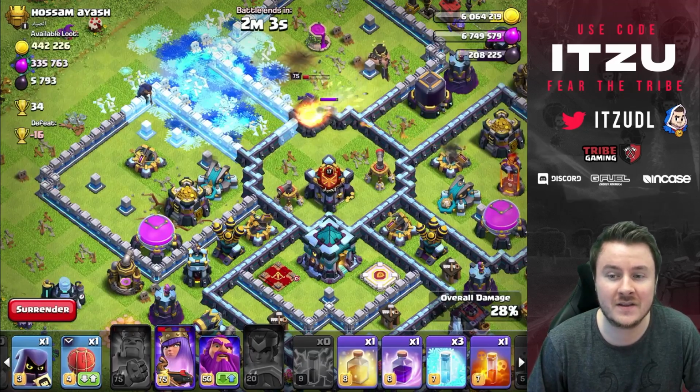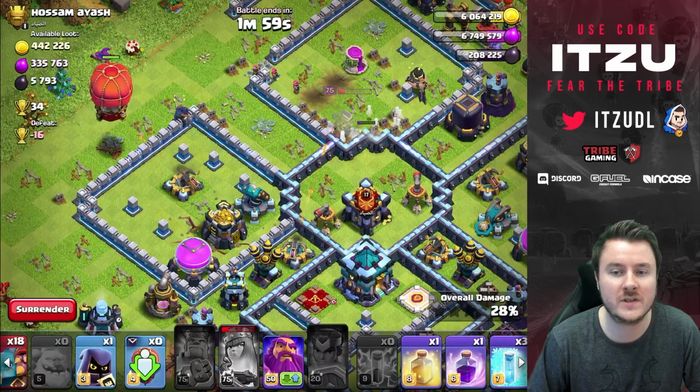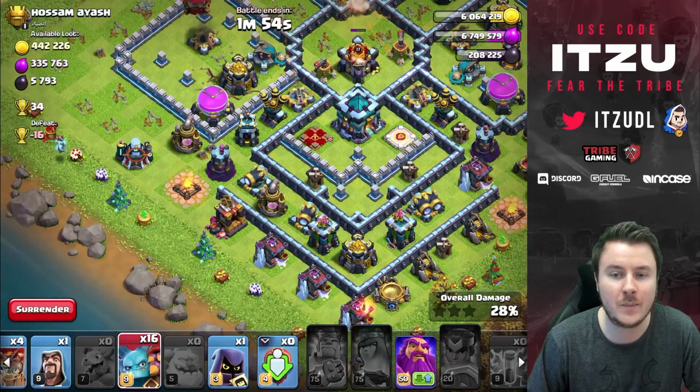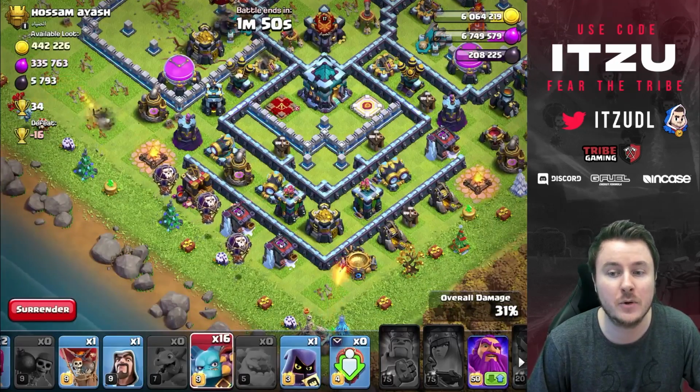So let's take a look at this attack, because this time the tunnel was a little bit deeper inside, so it was not that easy to snipe for us. What we're doing over here is sending a couple of super minions already at the bottom side to flank everything and push everything inside.